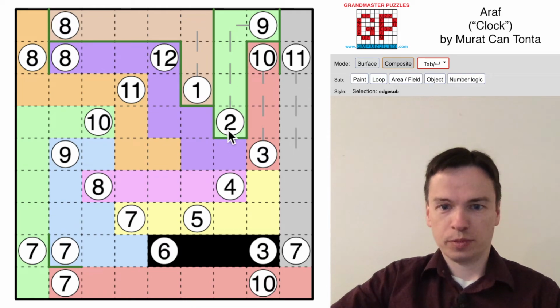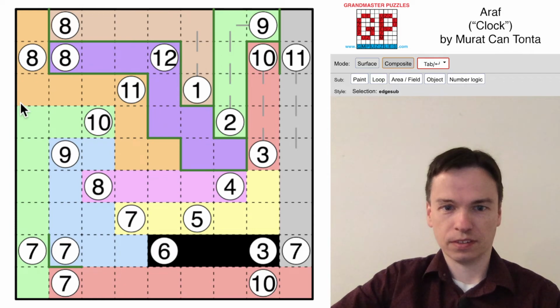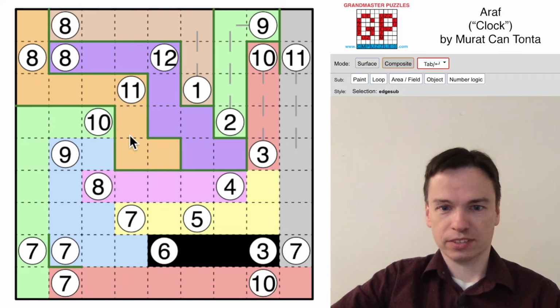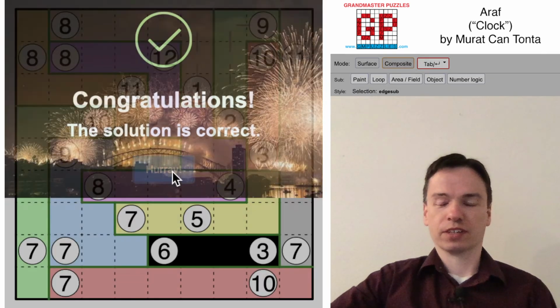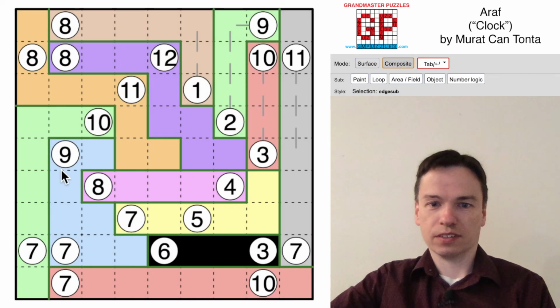Hope you got something through this video. It was a good challenge for Murat to use all these middle-sized digits, the 7s and 8s, both inside the clock and outside the clock to drive this thinking. Really good example of the pairing of clues being key for the solve of the puzzle. It also is a case where knowing how you can convert the pen-pal edit style to allow for colors is a good technique in this.